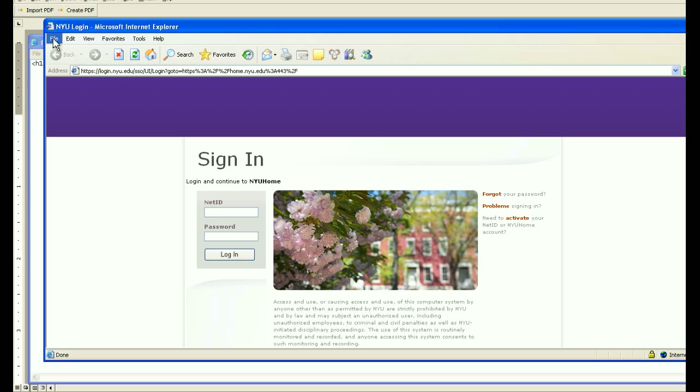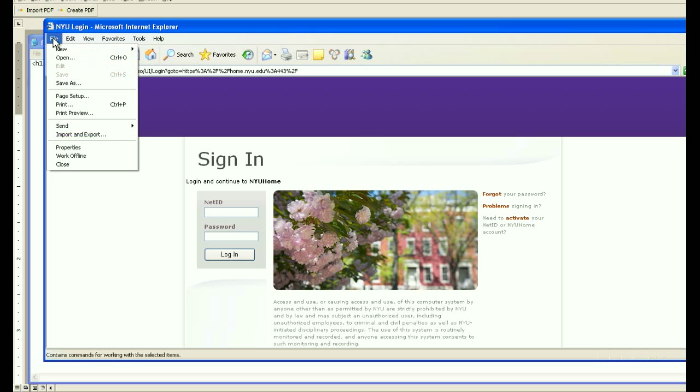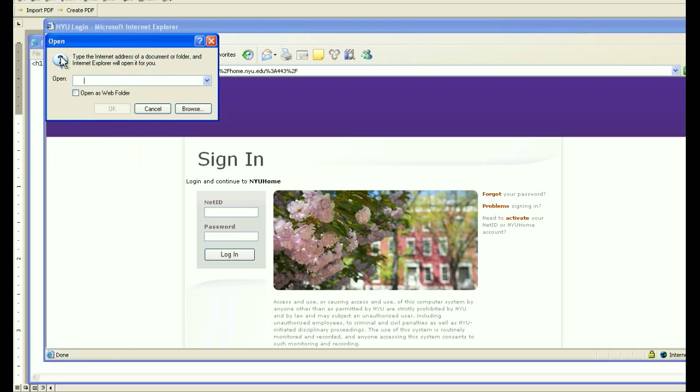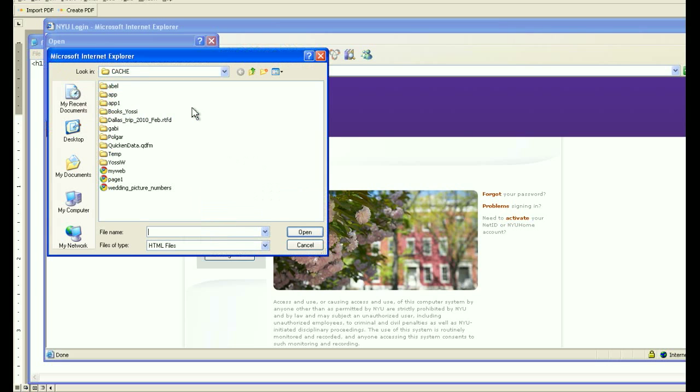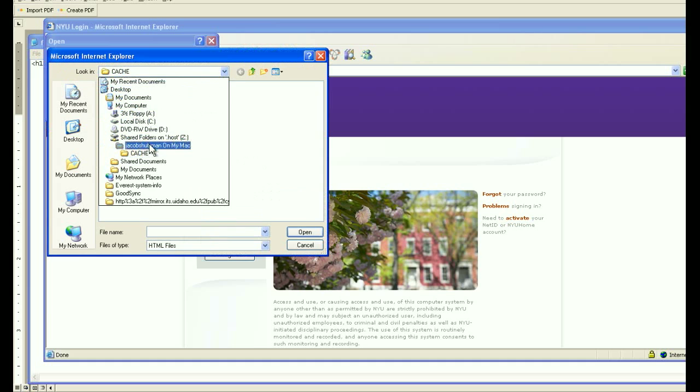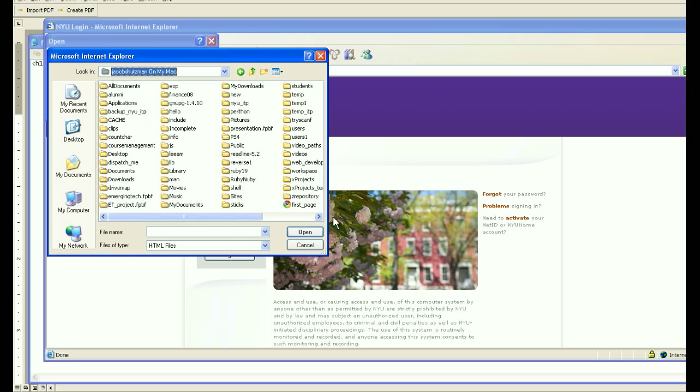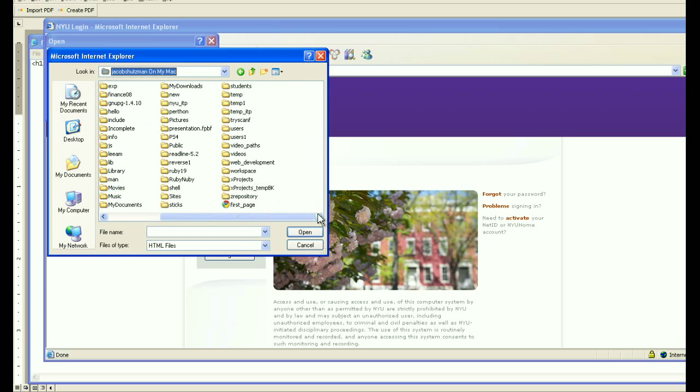So we simply go into File, and we go into Open, and then we browse, and we go to the folder that we created for our web pages, which was Web Development.